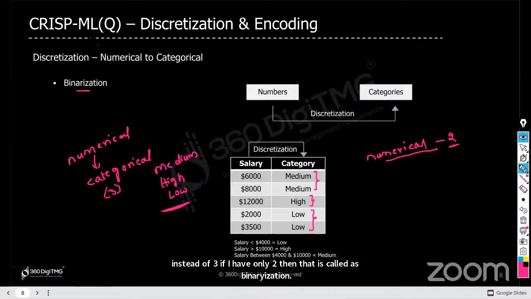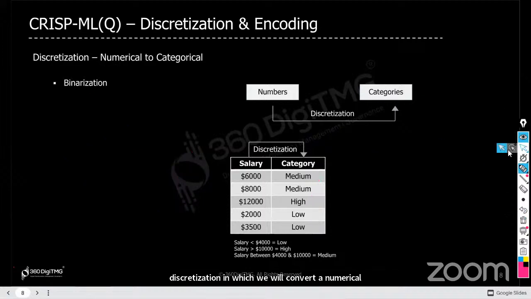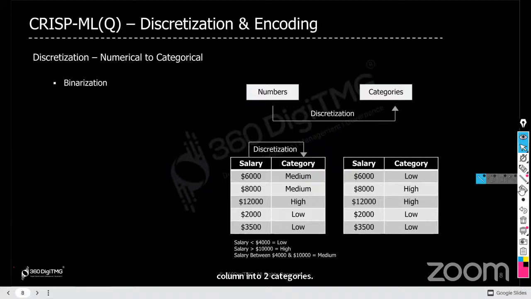Binarization is a form of discretization in which we convert a numerical column into two categories. Here, you see there are only two categories, high and low, so we are converting the salary into two categories only. That discretization is called binarization.